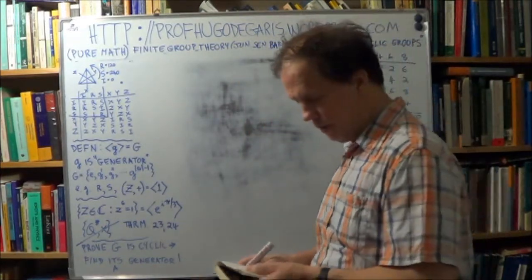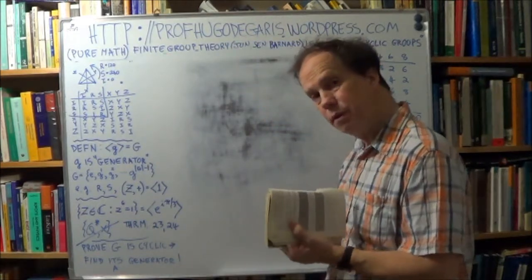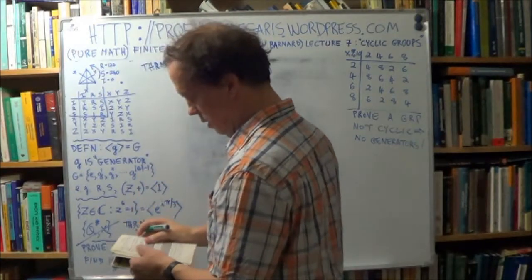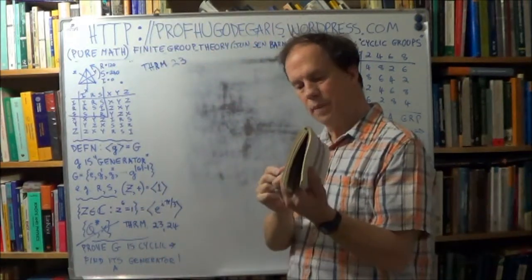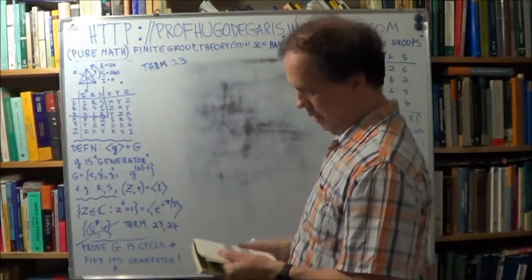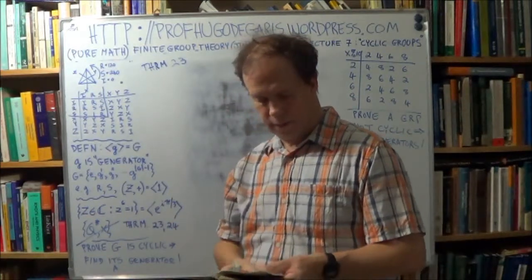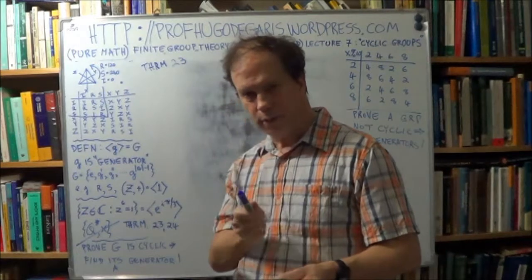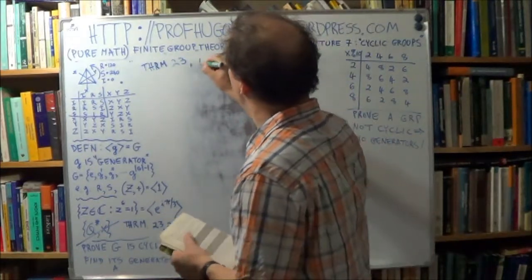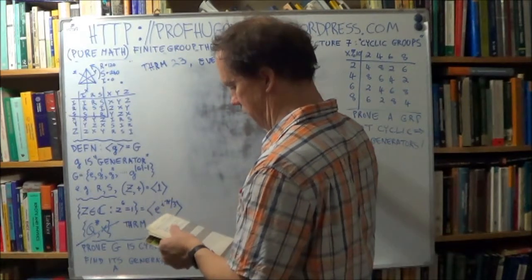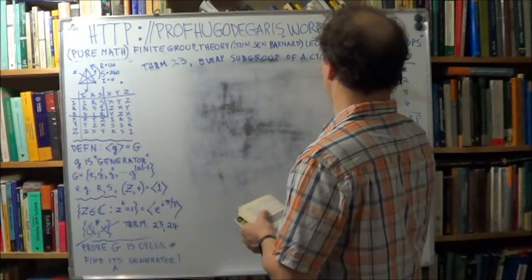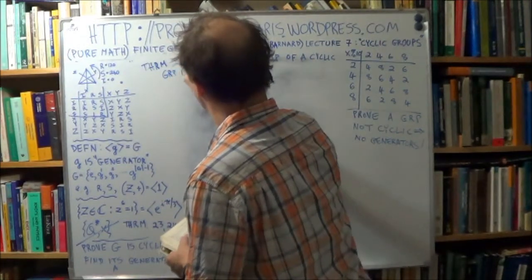Okay, so let's do two theorems now, one fairly easy, the second one not so easy. The second one will make you think. So theorem 23, remember Barnard, he just numbers his theorems, starting at 1 at the beginning of the book, right through to the end of the book, which seems up to about 80 something. So this is theorem 23, and I'll just state it to you. If you have a cyclic group, every subgroup of that cyclic group is abelian.